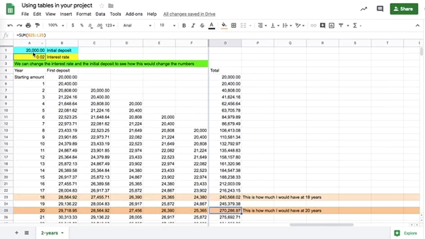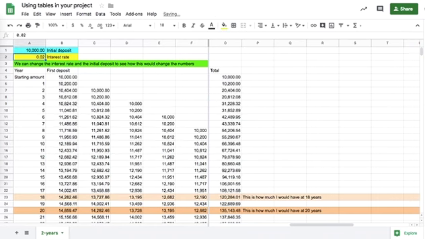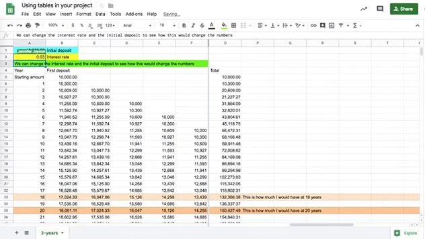So what's cool about this is we can change these numbers and the entire spreadsheet will change. So if I change this to 10,000, hit enter, you can see that all of my numbers have adjusted. If I change my interest rate to 3%, so let's put in 0.03, enter, you can see again all of the numbers have changed. So this is a really nice way to develop a spreadsheet that can get you your savings plans and the amounts very quickly, and this would be data you would want to include in your project. So let me show you how to do this.